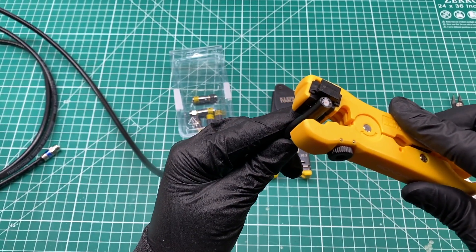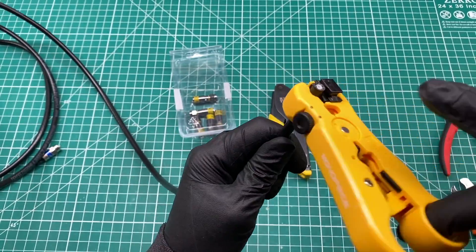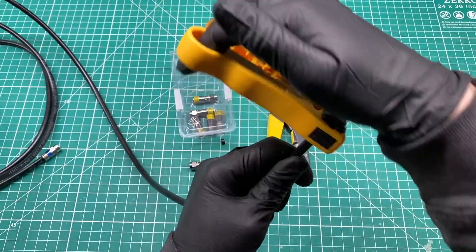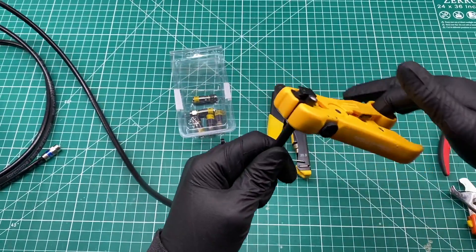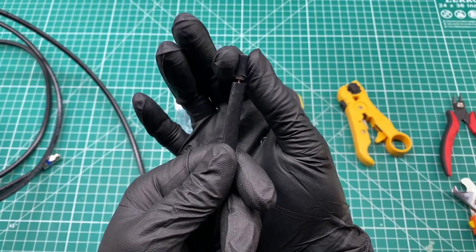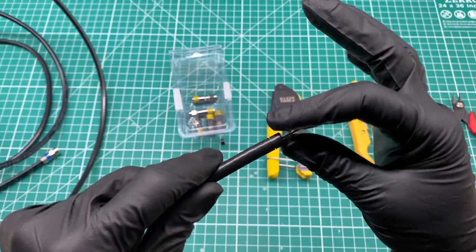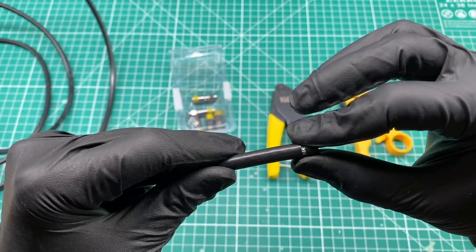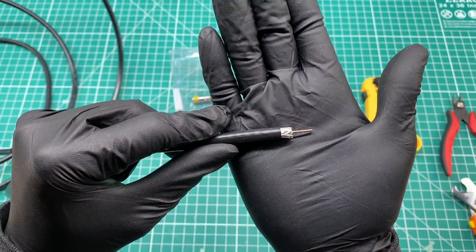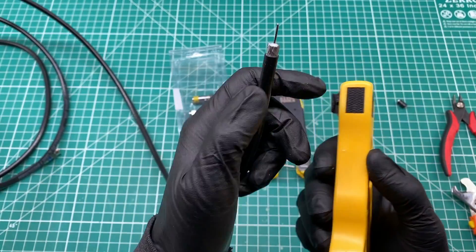The cable lines up with the little black stopper on the other side. Note that it's fine to cut off a little extra and just trim the center conductor at the end. The stripper clamps onto the cable and you gently spin it around a few times to make two separate cuts. The first cut removes everything down to the center conductor; the second cut is farther back and only slices the jacket, leaving the shielding and dielectric intact. Since I'm using quad cable, there are four layers of shielding: a metal braid, then foil, then another layer of metal braid, and finally another layer of foil.